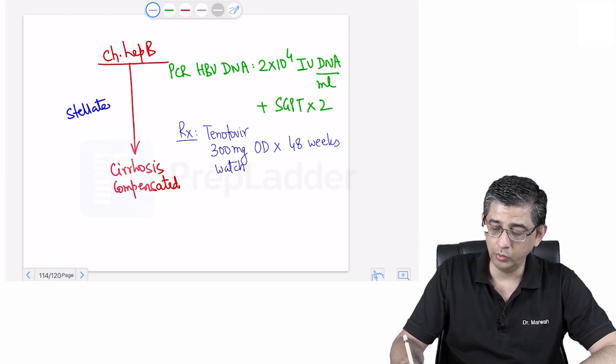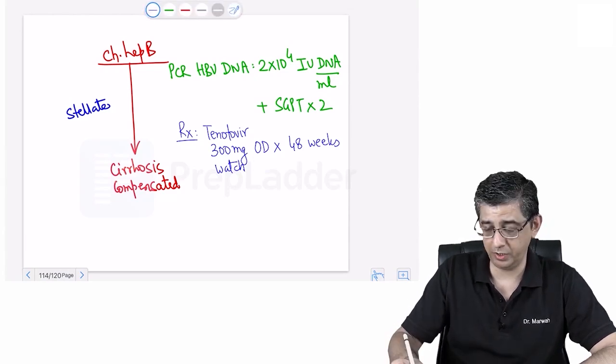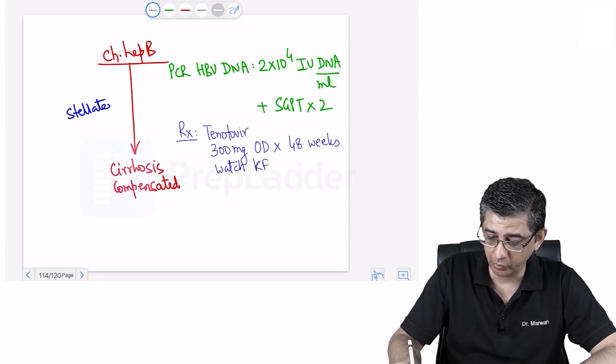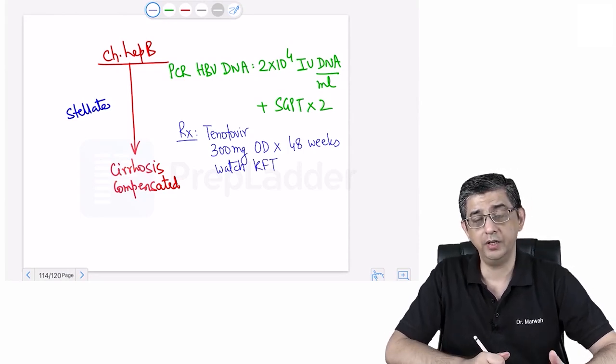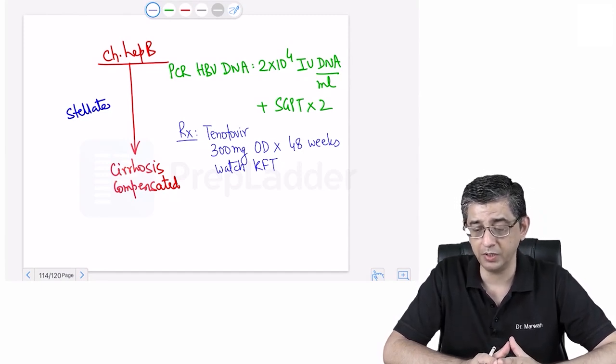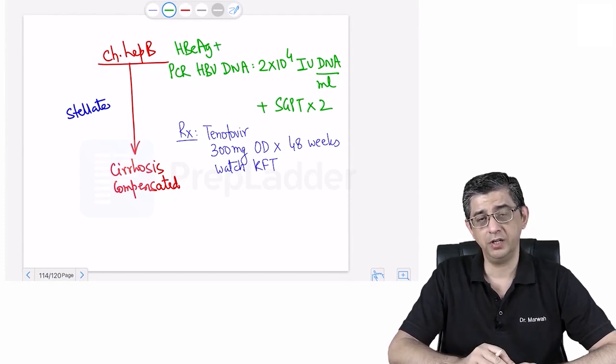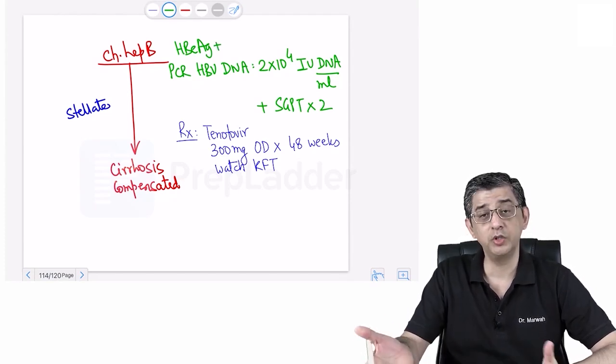And whenever you are giving tenofovir, you are not only supposed to check the LFT of the patient, because we are after all talking about treatment of chronic hepatitis, but a watch on KFT is also to be taken when tenofovir is being given to the patient. Because the virus was replicating aggressively, an e antigen report, if positive, definitely tells you that the damage is on.